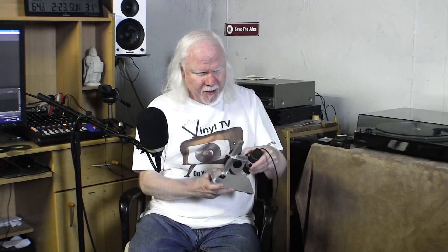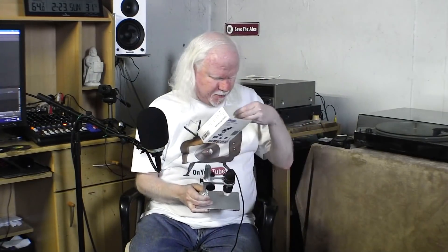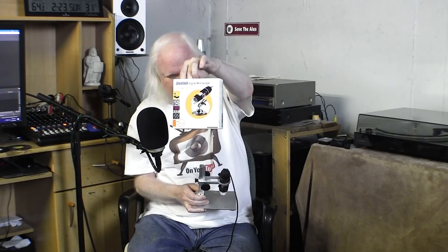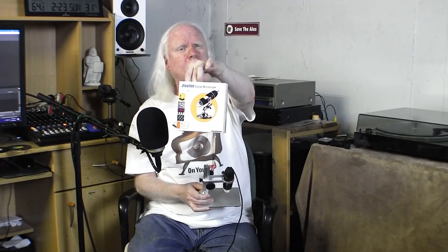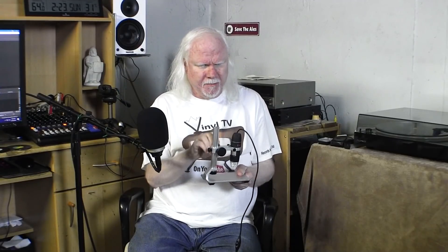It's really cool to look at things under a microscope, especially records. I've learned a lot about how records are made just by looking at them. This is a little USB microscope I used to take those videos — I got it off Amazon, it was about 30 bucks. I bought the stand separately; it doesn't come with the stand, but the stand makes it much easier to use. You put the record on there, clean it off, focus it in, and it's really cool. If you like to look at things and learn, I recommend getting one.